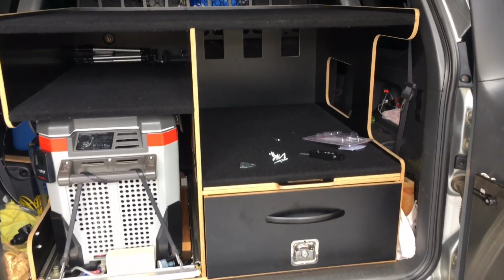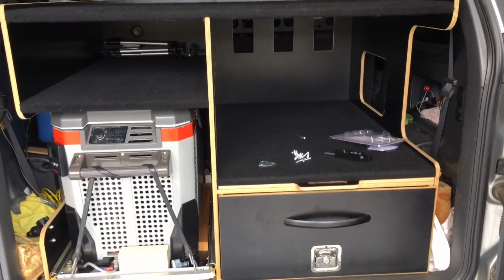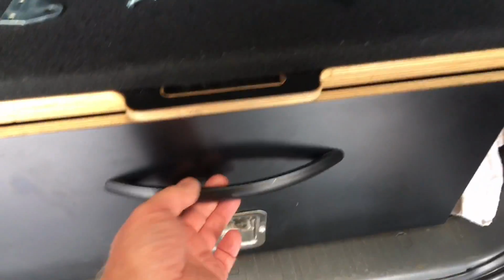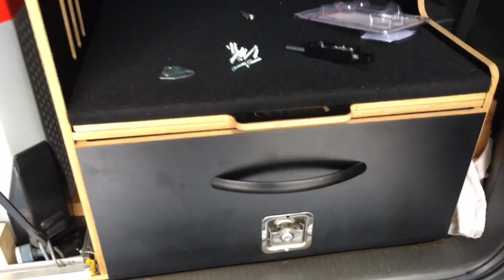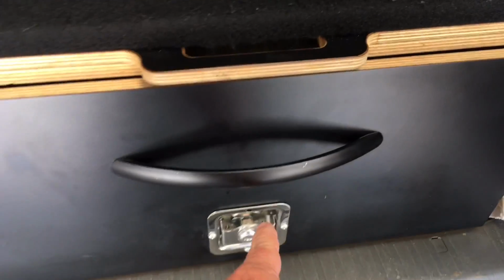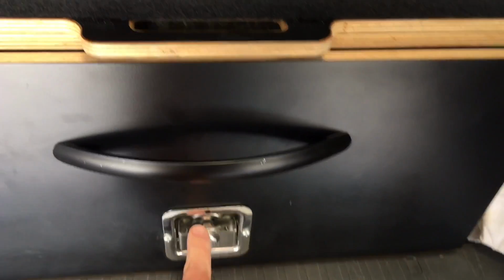Just another quick tip for anybody that's building storage systems, building your own companies, whatever the case may be. There's lots of different systems they use to close doors and open doors. Now, the cabinet maker who made this one may be a bit inexperienced, but he used, forget about the handle, one of these, right?